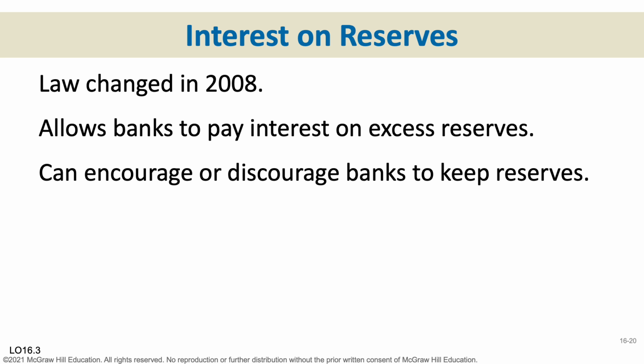If the Fed was trying to use contractionary or tight money policy to deal with inflation, they don't want banks to loan money out because that creates money, and they're going to want to decrease the money supply. So they would be increasing their interest rate on reserves so that the banks would have an incentive to keep more money on deposit with the Fed because they're getting paid a higher interest rate there.